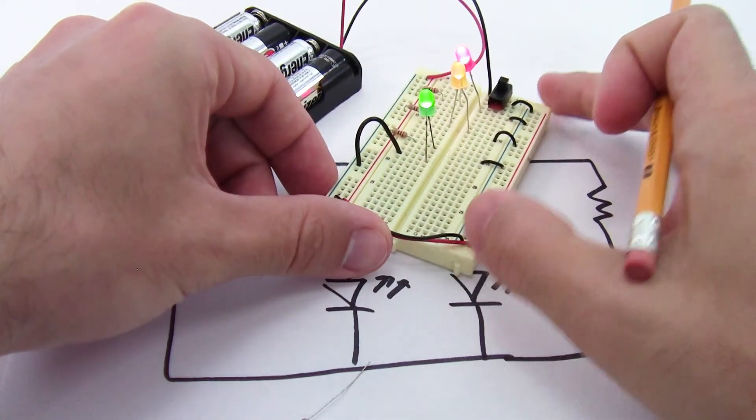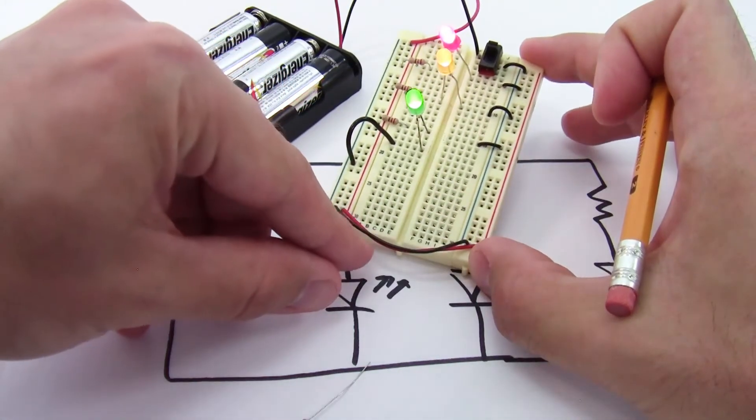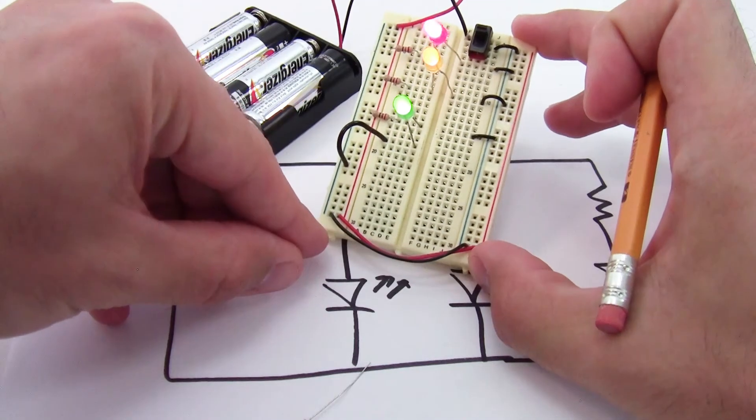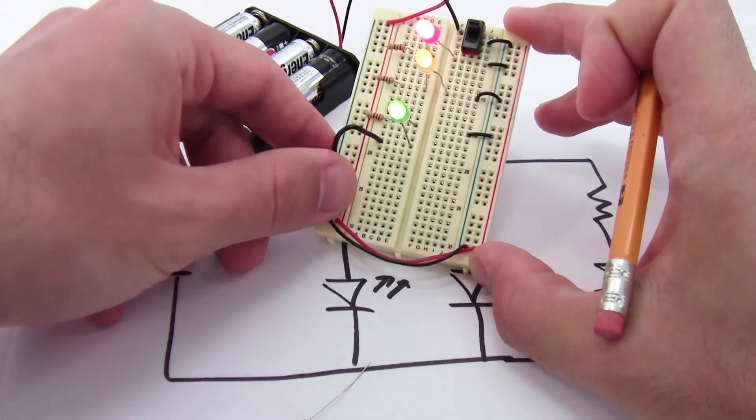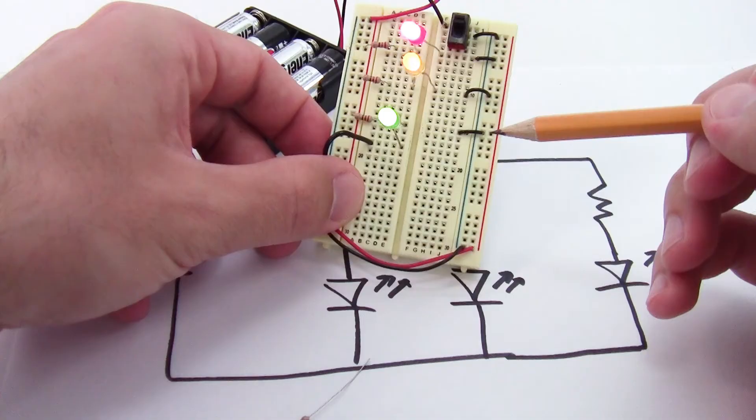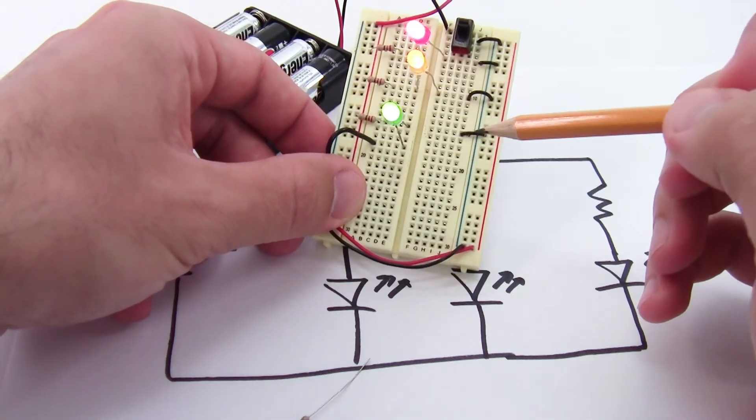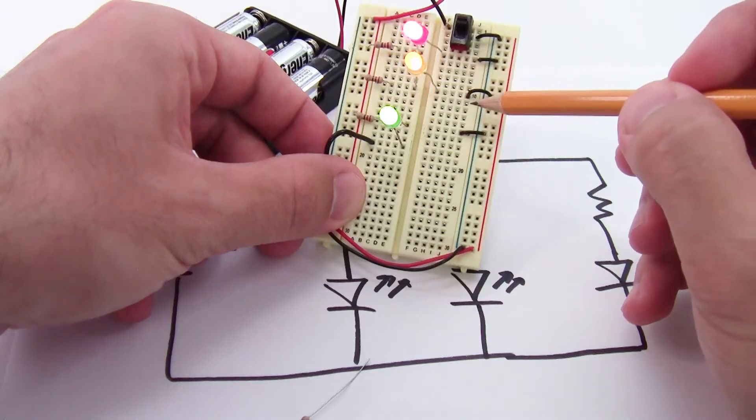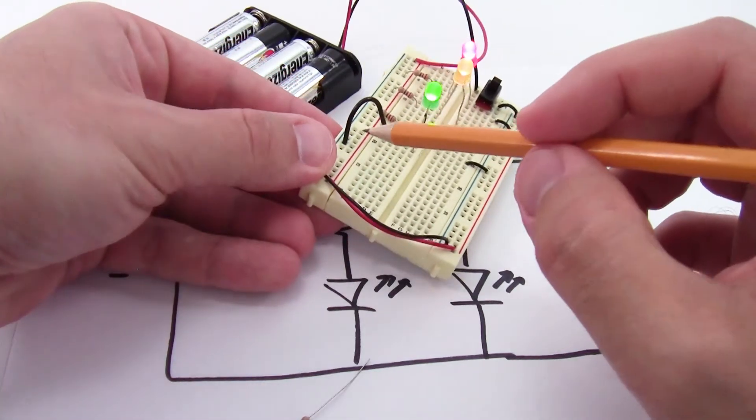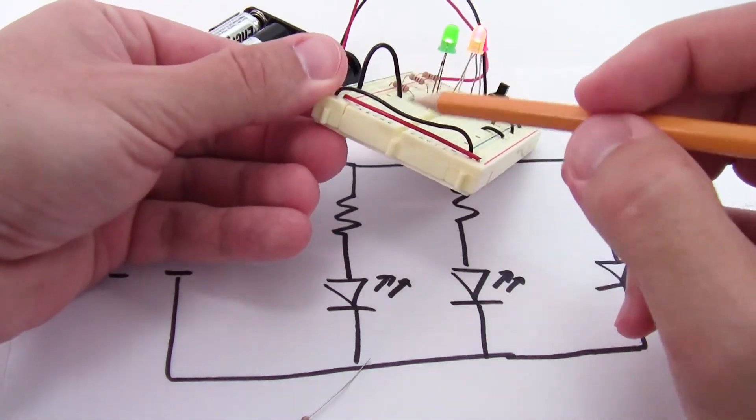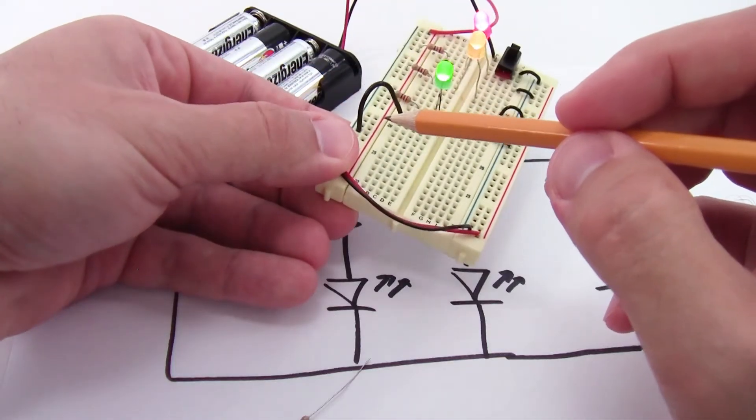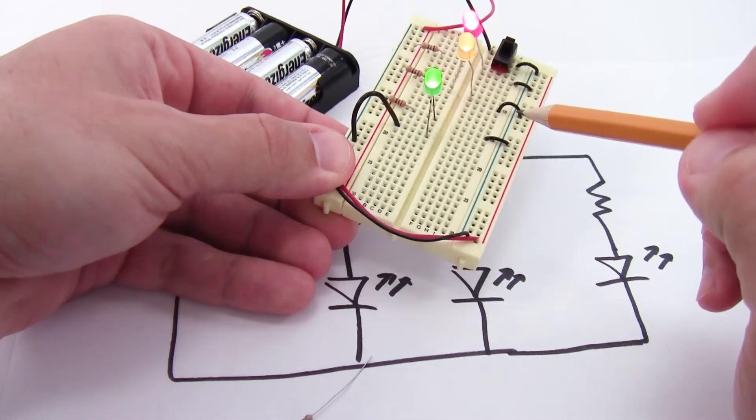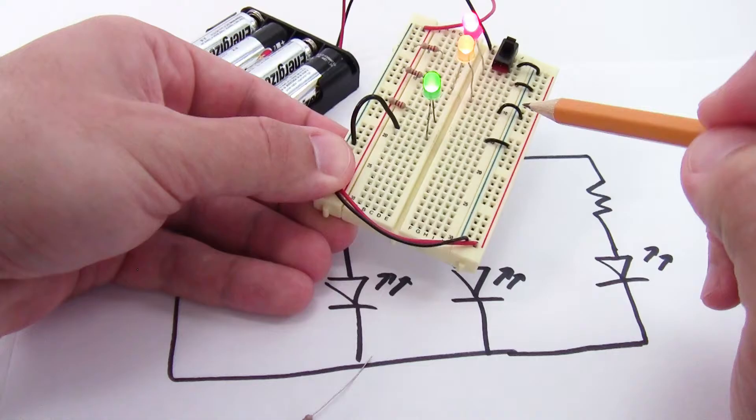There are a variety of tips for doing this, for example color coding your wires - black is commonly used for ground and red is used for power - and keeping your wires as short and tight to the breadboard as possible. So for example here I have cut these wires so they are just barely the length I need to make these connections, whereas this wire is much longer than I need it to be and it's sticking up. That can get very messy as you add more and more wires and you generally want to avoid it.